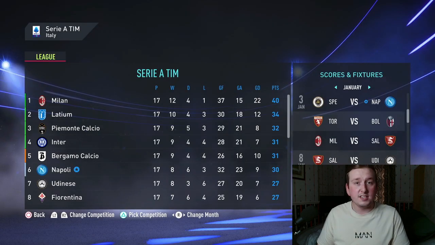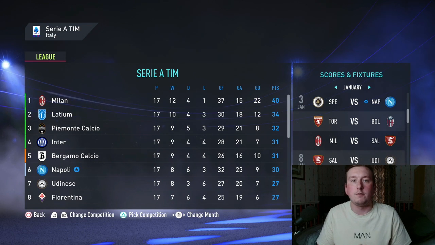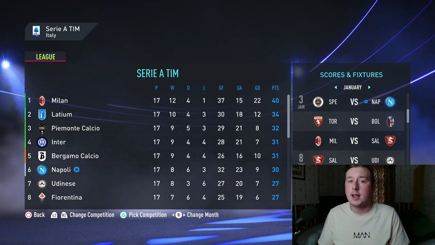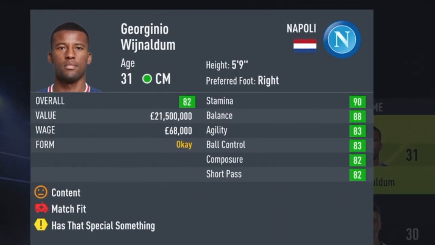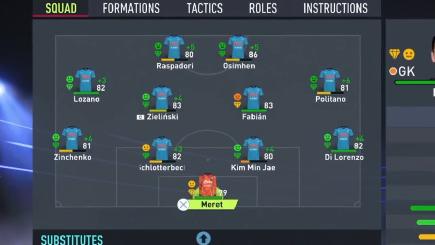And halfway through the season in Serie A, we are top 6, currently 1 point outside the top 4. It's not looking the best, to be fair. I did expect us to do a little bit better, but at the same time, we're in a decent position. And in that transfer window, we sent out Diego Demme on loan, but we brought in Dutch midfielder Georginio Wijnaldum for 24 million. And this is how the team looks going into the second half of this season.